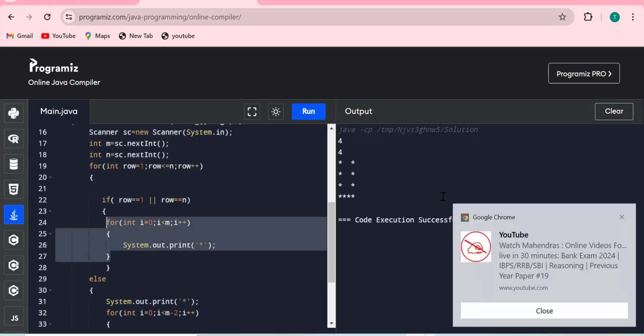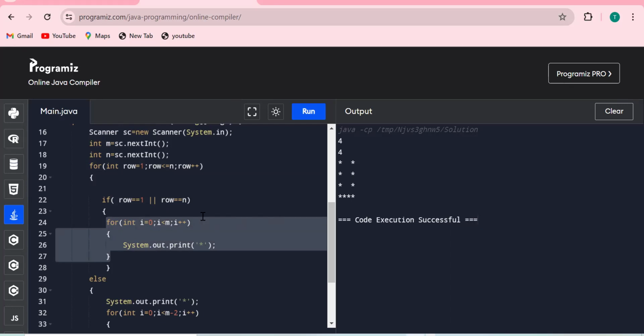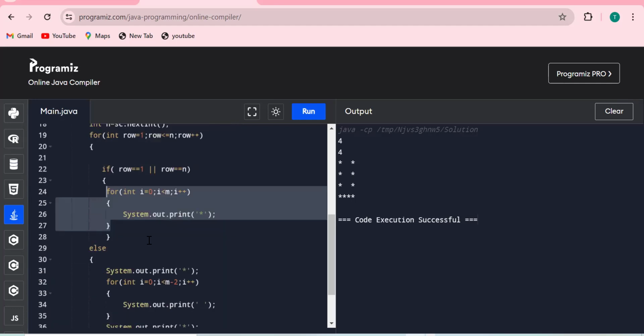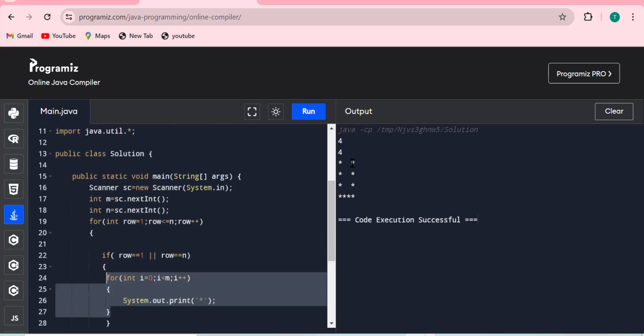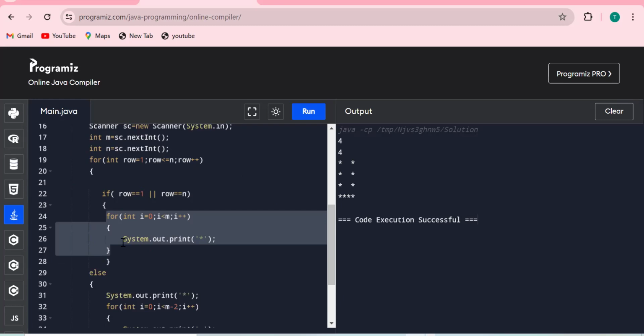I hope you understand. When the first row and last row come, then this for loop executes, and in each line the 4 stars will come. 0 to 4. I'm taking 4, right?